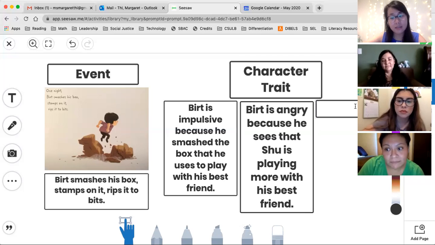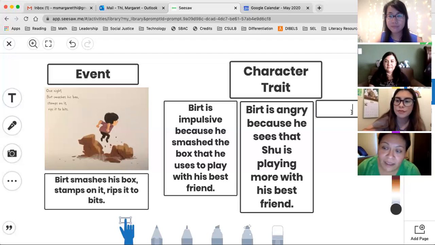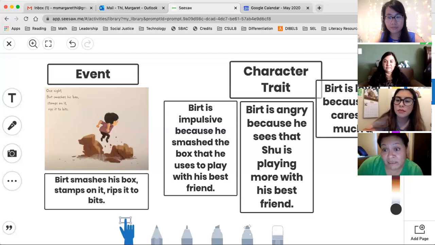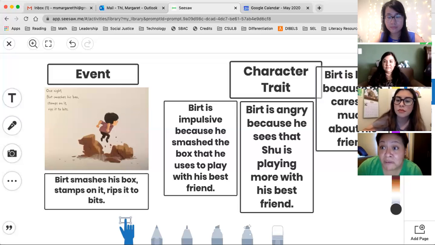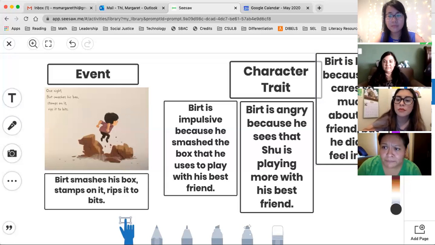And then he kind of, because he's so loyal and he's disappointed that his friend is not as loyal as him, that probably made him feel a certain way. But it's your idea, Mr. Rosales. You can decide what word is going to work best for you. I like that. I like the word loyal because it really encompasses who he is as a person. Because he cares so much and it took him so long to feel upset about something.